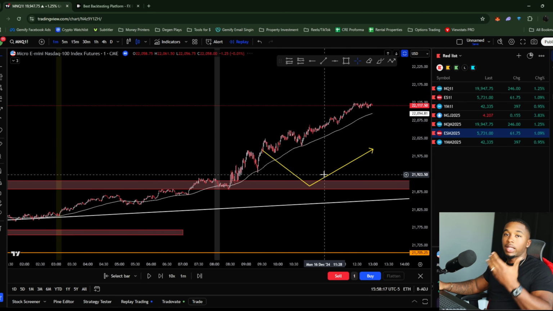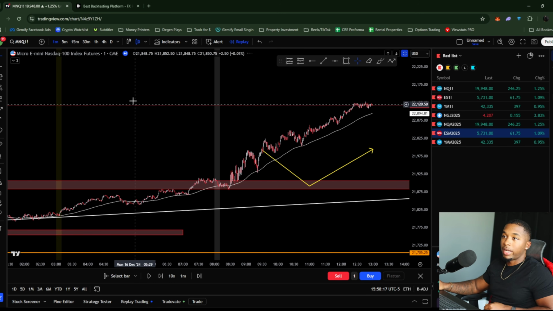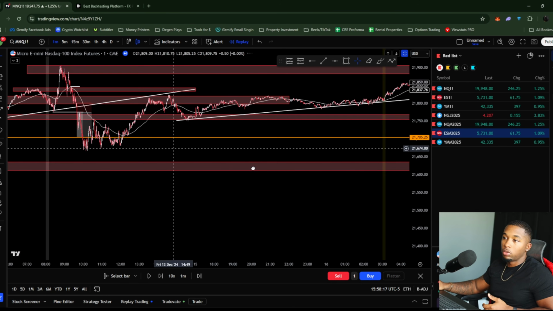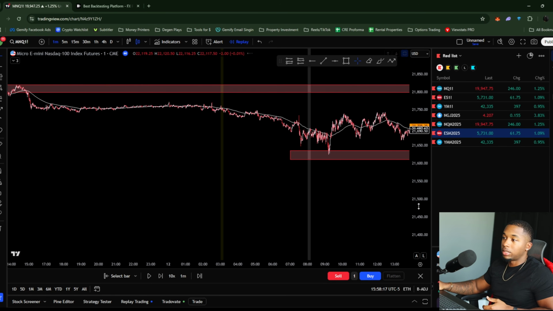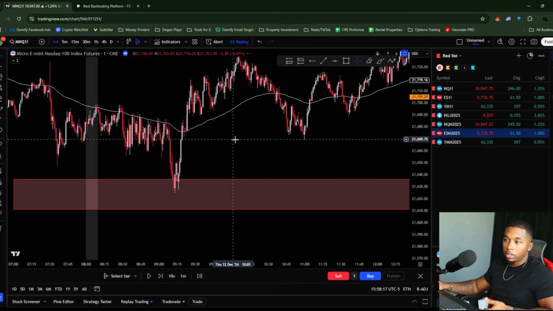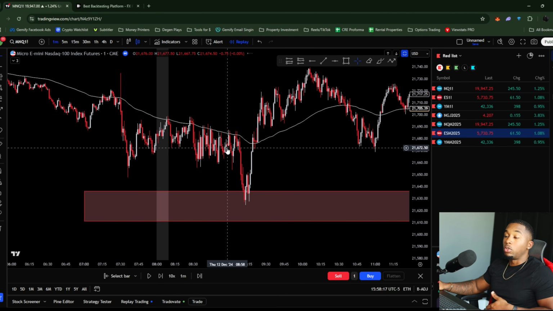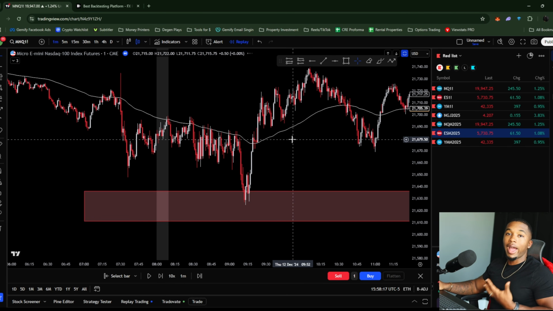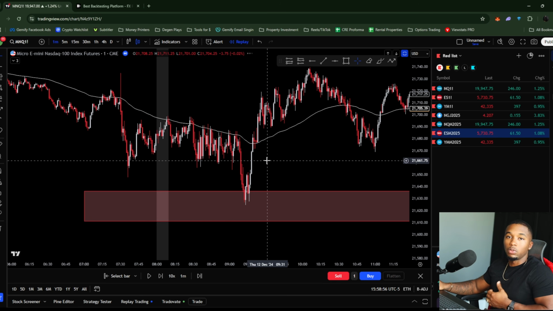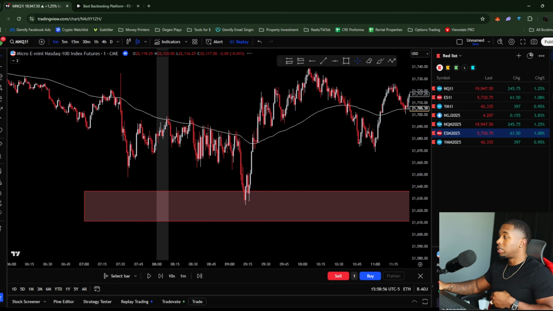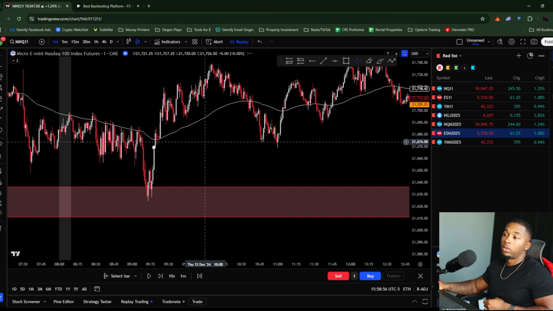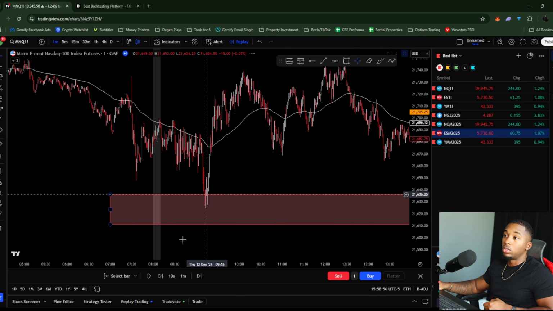Now, that's exactly how I do it, and that's how you should be backtesting. You don't want to backtest where you see the price action already, because like I mentioned before, everything's clear in hindsight. You want to treat it as if you're actually trading in the markets, because we don't know what's going to happen next in the markets, and that's why we want to treat it as if this is the live markets and we're using this replay feature.